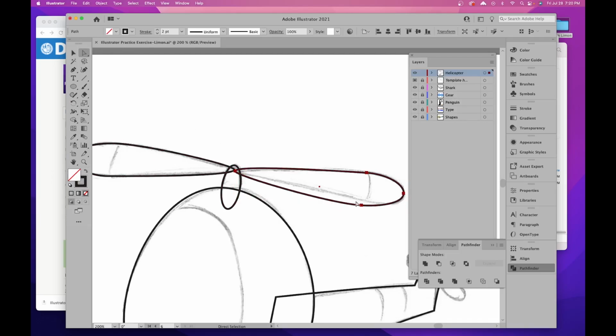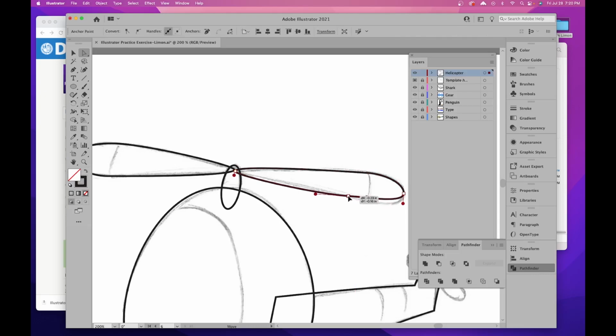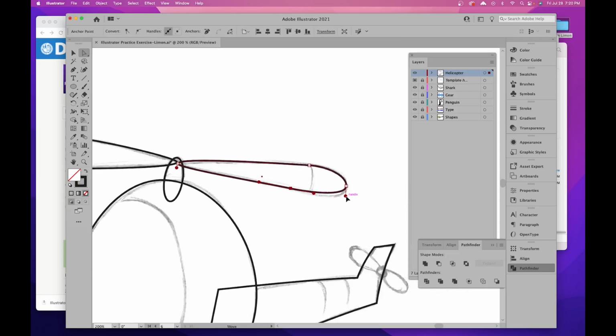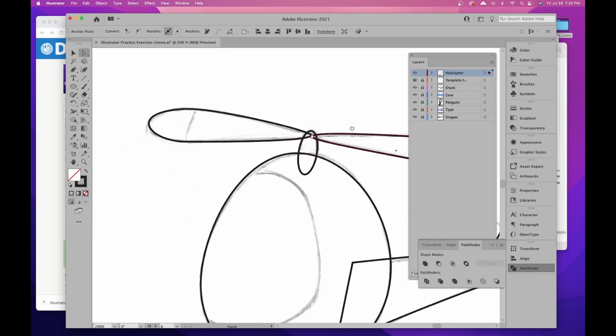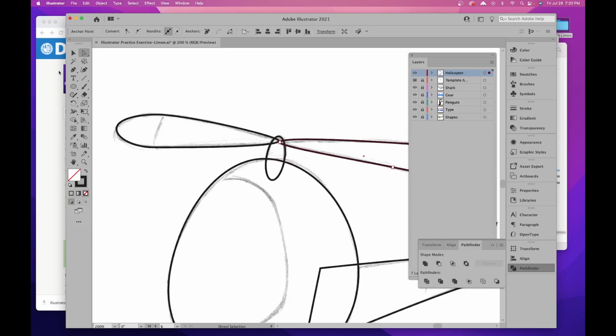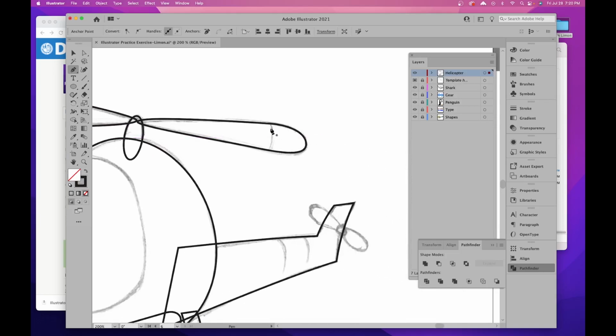I'm going to click on my direct selection tool and bring this point up here. And then I could use my pen tool, click here and drag. As I'm dragging, it's going to leave a curve, and then click escape and do the same thing here.